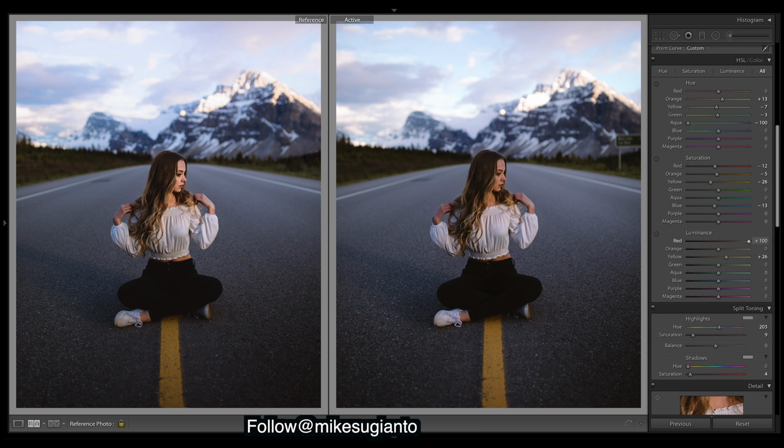Luminance, reds, affecting your skin tones, maybe just make your skin pop a little, and then bringing down luminance of the oranges sort of gives a deepness sometimes. I quite often do that. I'm not sure if I should for this image, but I'll go with that.